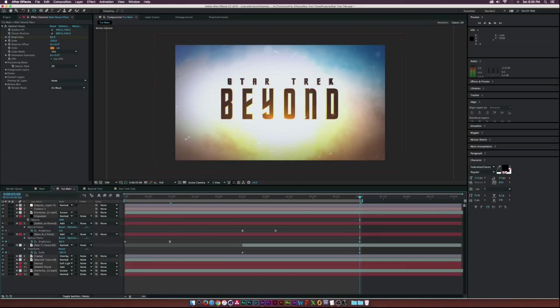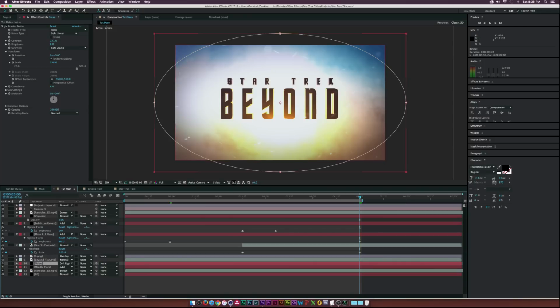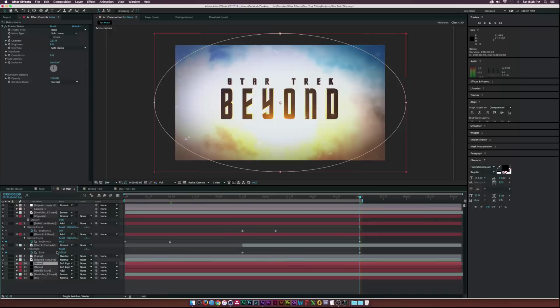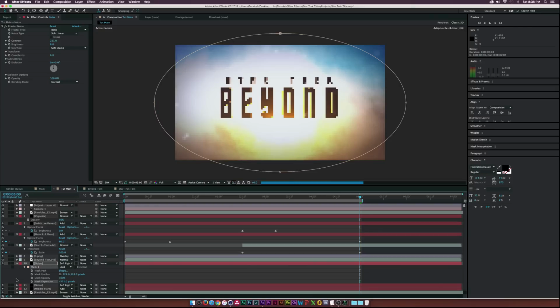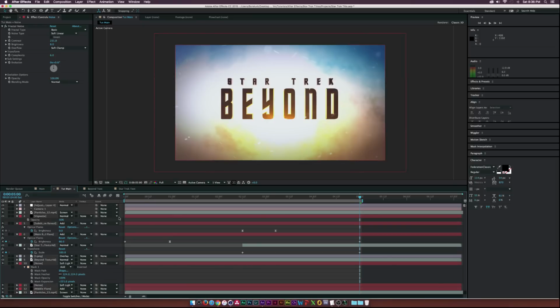And this looks a lot better. And to add some more atmosphere to this, let's duplicate our noise layer by going up to Edit, Duplicate, and let's hit MM on our keyboard to bring up our mask properties, and set the mask expansion to like -200. All right, and that should add just a little bit more atmospheric elements, and that looks pretty good.